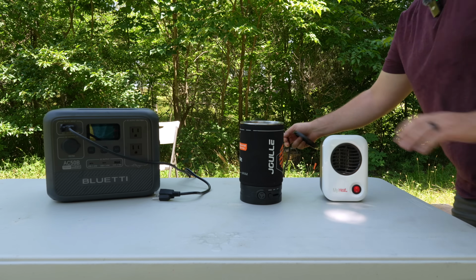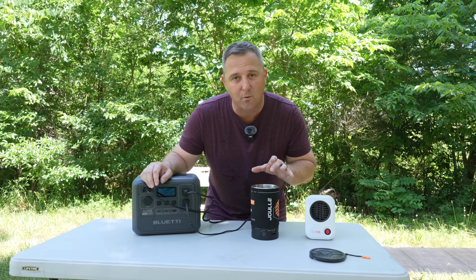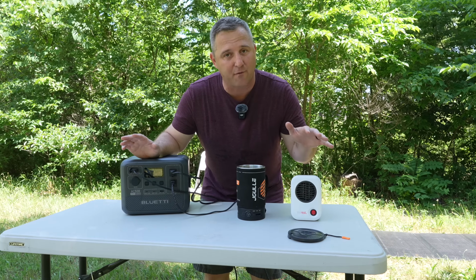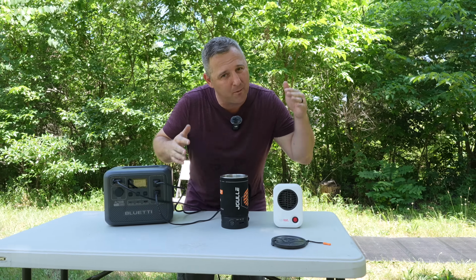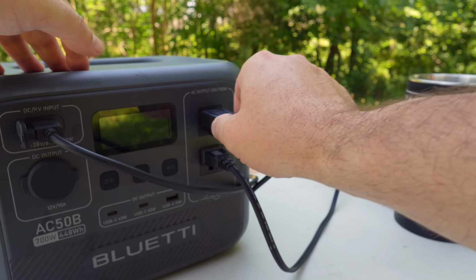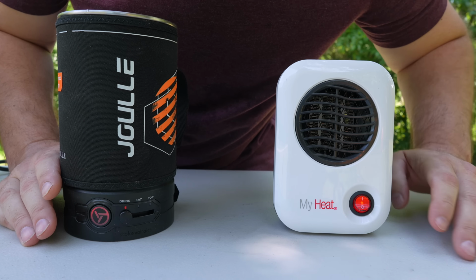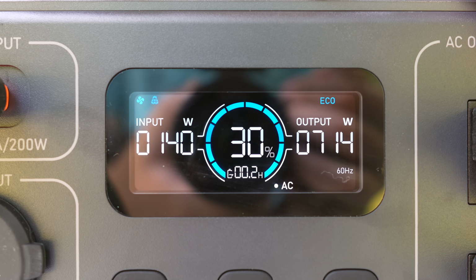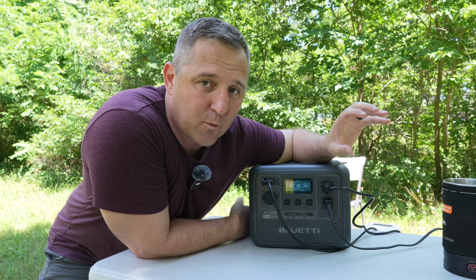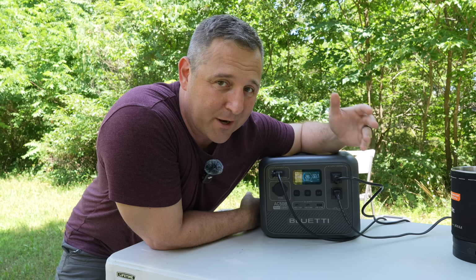So I'm gonna jump straight up to the 700 watt capability of this power station. Now, this little water boiler does take about 550 watts, and this thing spikes at about 250. So combined, these two things will pull up to 800 watts. Turn on the water boiler and turn on the heat. We never truly spiked up to 800 watts. However, I am happy to see that I hit the 700 watt limit, and we're running at just under 700 watts, which is essentially what this power station is rated to run at anyway.